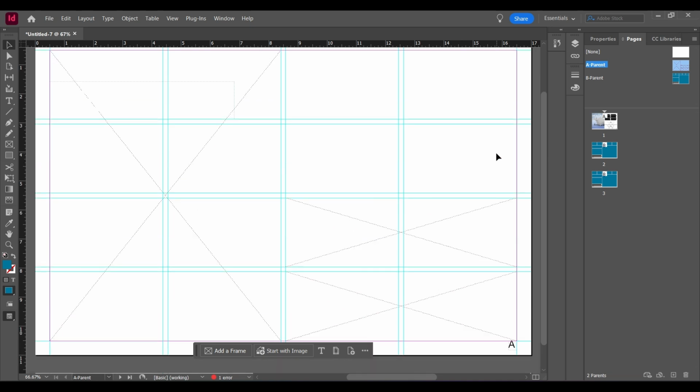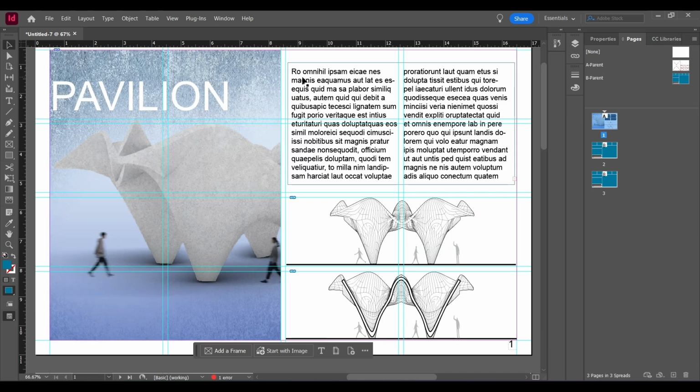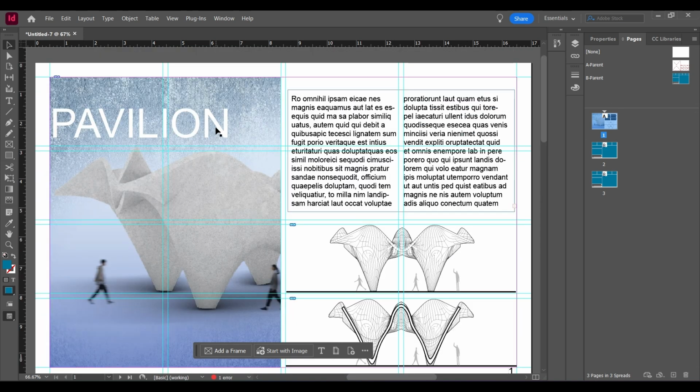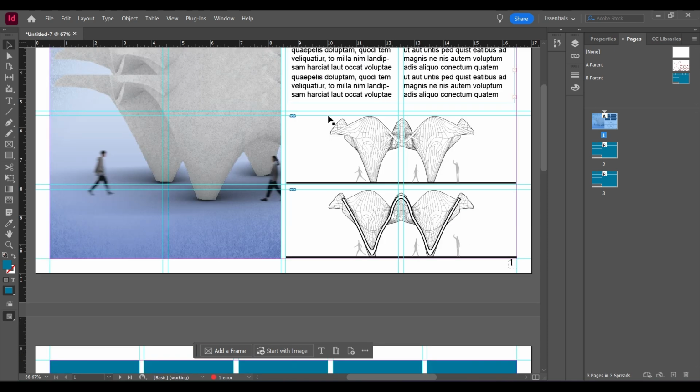And just a reminder that if you do have text like a title in your parent page, you are unable to edit it on the individual pages. So if you're thinking about adding a text box, just go to the individual pages and add that text box instead of the parent page. But for parent pages, it should be titles, headers, footers, page numbers, or like your name, so it could be consistent all throughout all the other pages.